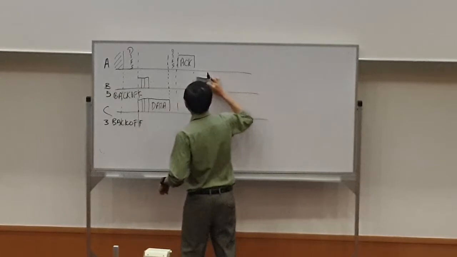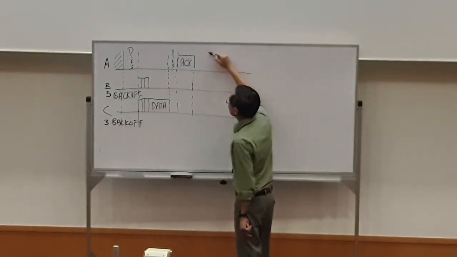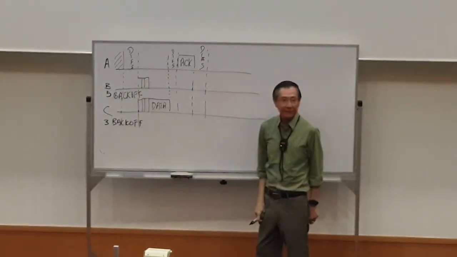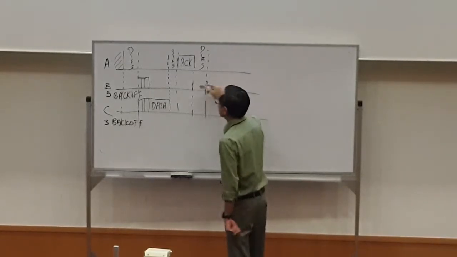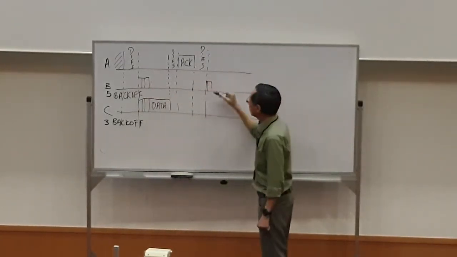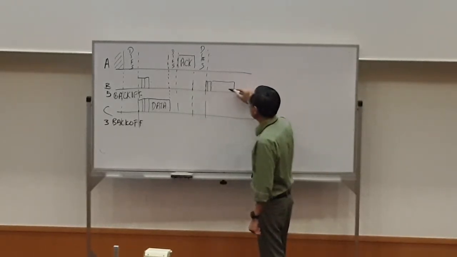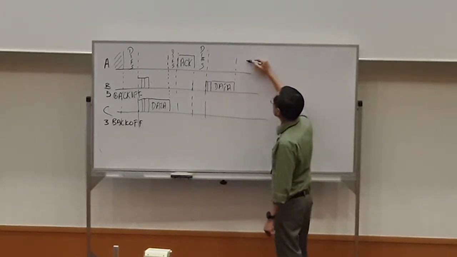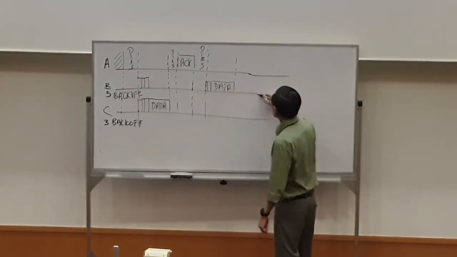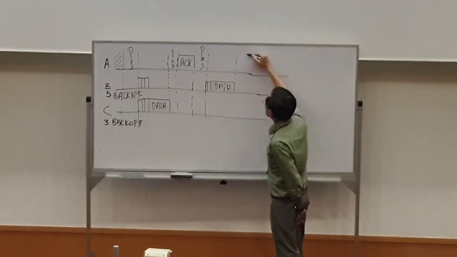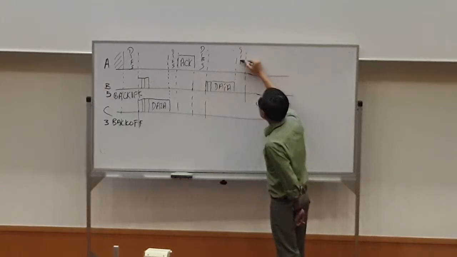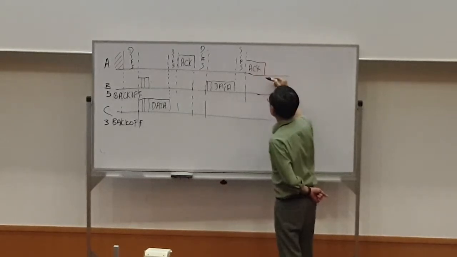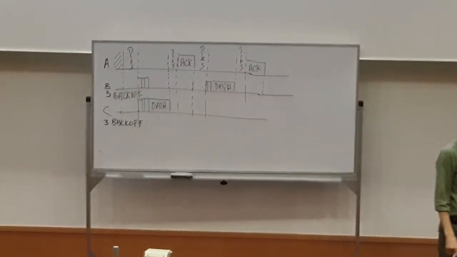No, not yet. You have to wait the DIFS. Don't forget. Then you have 2 more backoffs to do, because 3 are already done there. Now you can send his data. After sending the data, wait SIFS, then send the acknowledgement. And then you're finished. Got it?